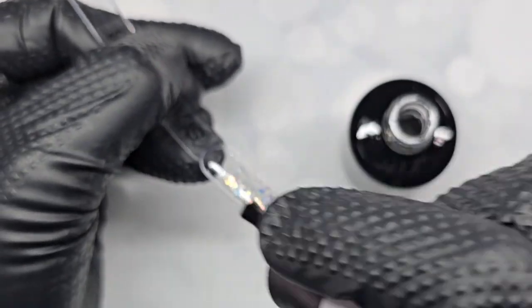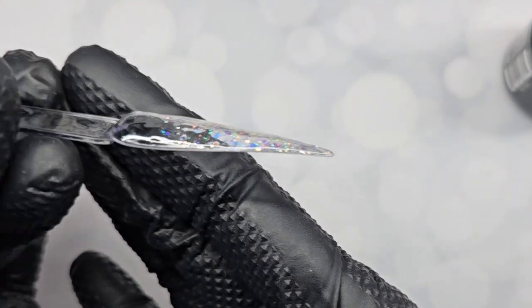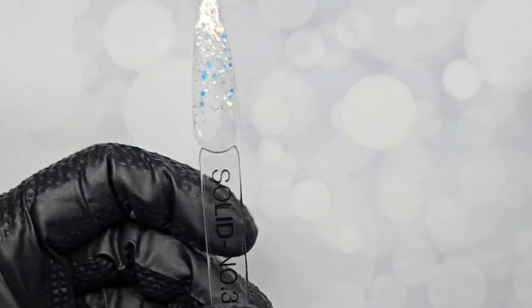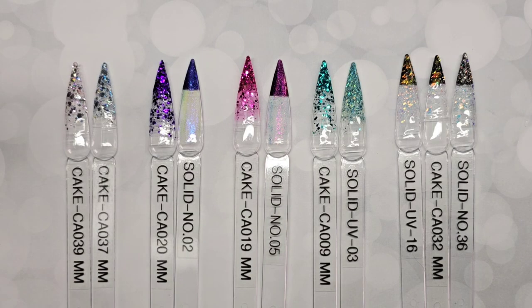When you're doing loose glitters, you really have to encapsulate, a lot of times filing over them, because they end up kind of chunky. So not perfectly smoothed out here, but quite nice. I bet you if I went in with a builder, it would be just fine. Stick around to the end if you want to see some really simple, quick and easy nail art.